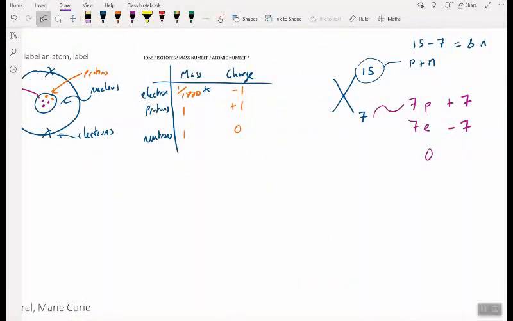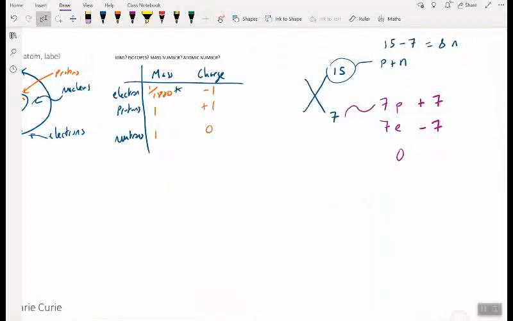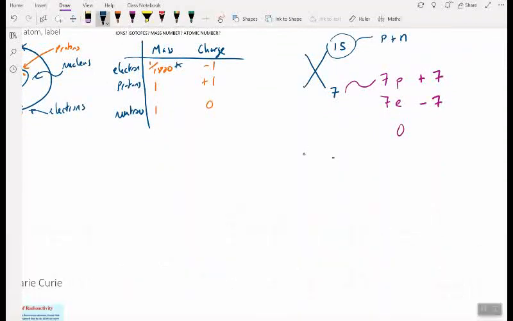So let's remind ourselves of some of the other keywords we need to know. What do we mean by an isotope? An isotope is the same element, so it's got the same number of protons. Here I still have the element X, because it's the number of protons, the atomic number, which dictates what the element is. If you have a different number of protons, it has to be a different element. But let's say I now had 16 as the mass number. That means this isotope of element X has an extra neutron in it. So this one's got 9 neutrons rather than the 8 we said before.